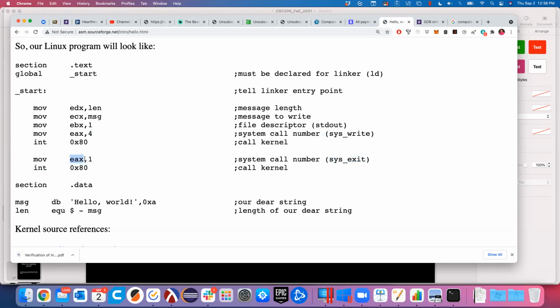Then we interrupt the CPU again, tell Linux to take over. Linux goes and looks at EAX, sees that there's a 1 in there, says, you want the program to exit. Well, I'll tell you what, I don't need any extra inputs for you to accomplish that. So the Linux operating system then goes and kills off the process that's running on the computer, your hello world program. In our case, it was called a.out, right? It kills off that thing, reclaims any memory it was taking up, and we move on with life. That's the full life cycle of a hello world program running on a modern day operating system that has a whole bunch of details already written for us here inside of these couple of system calls.